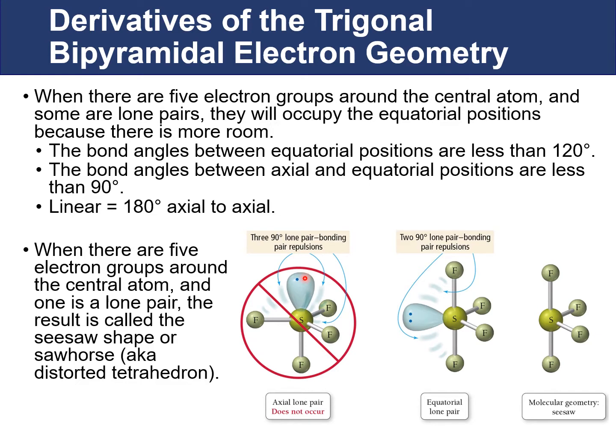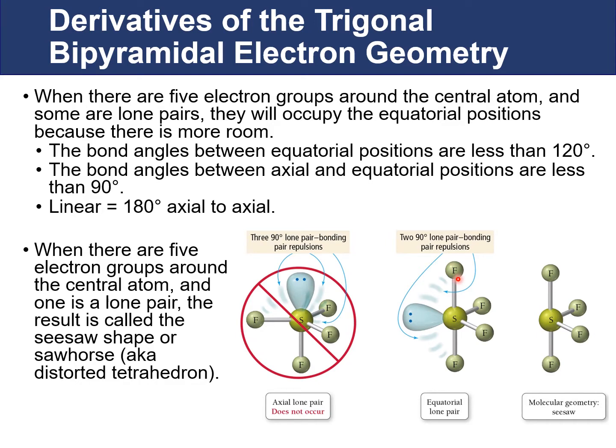If we were to have the lone pair electrons in the axial position, you would have 3 sets of 90-degree interactions as opposed to the 2, and you'd have one at 180. The 3 sets of 90-degree interactions would cause a greater deal of repulsive interactions than you would see in the case that we actually do see, which is the lone pairs being in the equatorial position and having only 2 sets of 90-degree interactions.